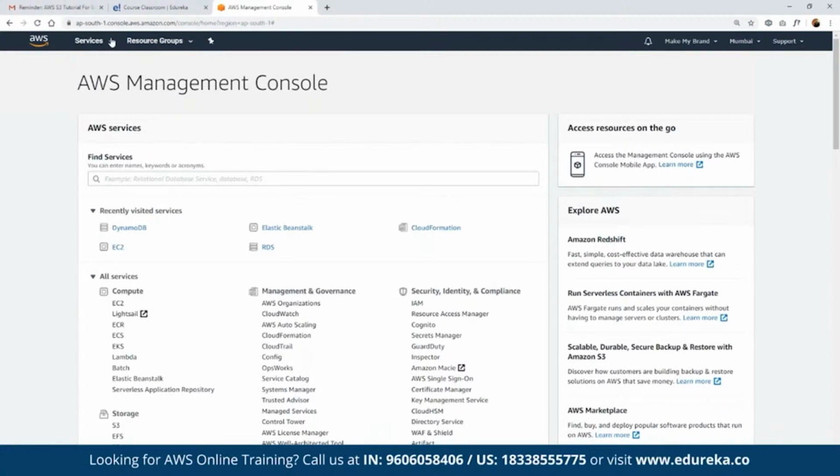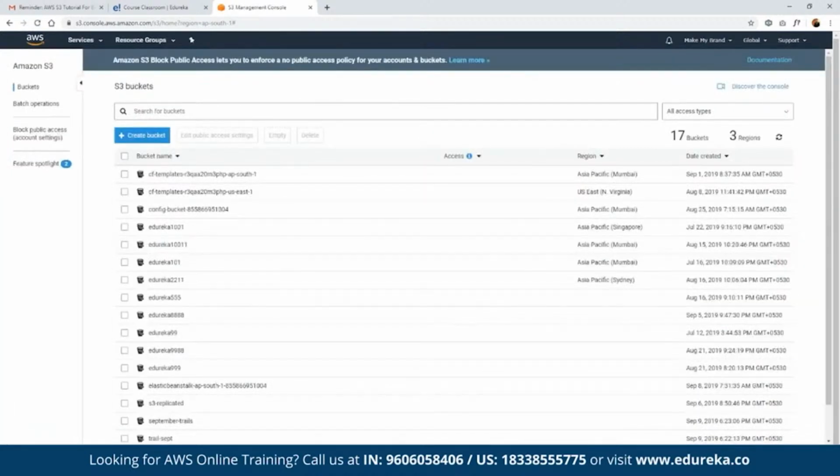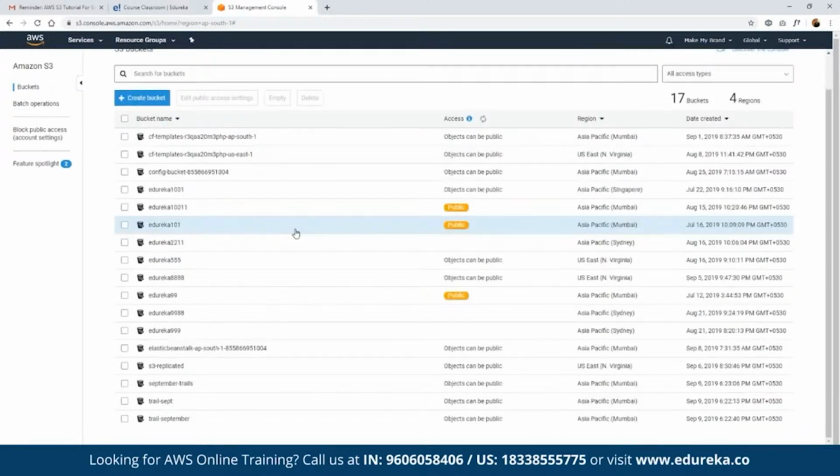And now this will take us to the Simple Storage Service dashboard, where we can see the list of all the buckets that we already have in place here, right? So here we can see the list of all the buckets that we have already created. In case we have no bucket created, or if we want to create a new bucket, then we can simply tap on this option which says create bucket, right? So let's click on it.